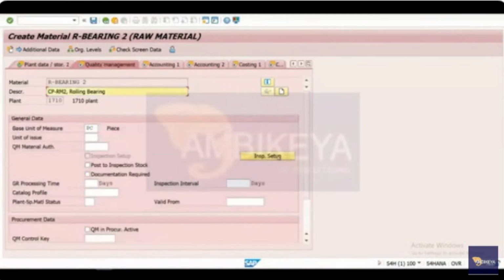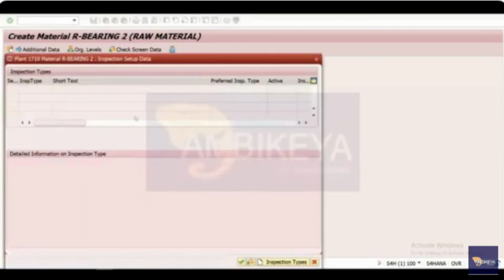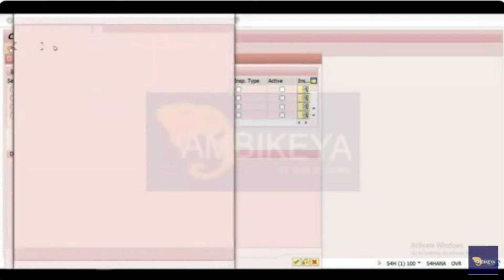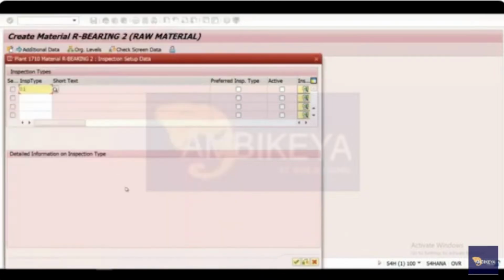Quality management. Again, set up this one for the inspection type. Suppose this is the 01 inspection. 01, go to set prepared inspection type. Just click this one.